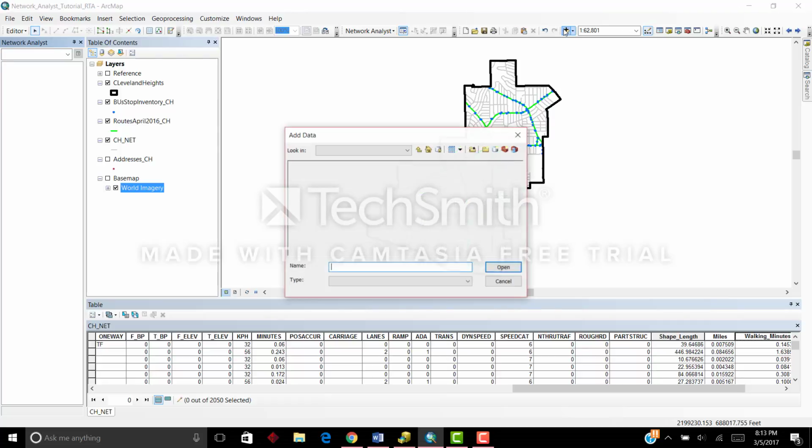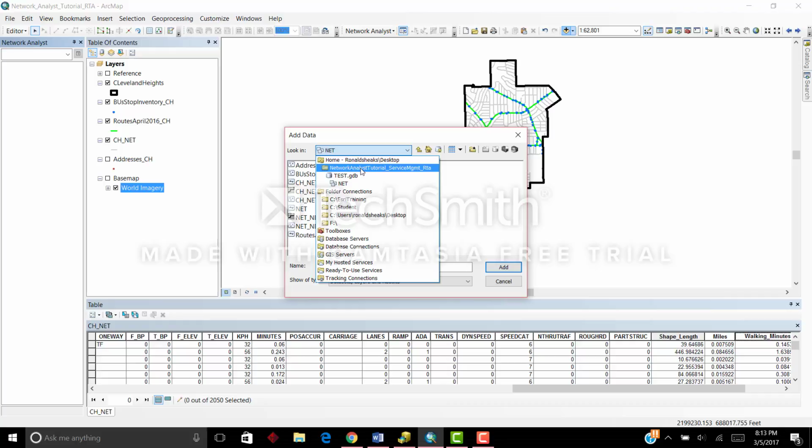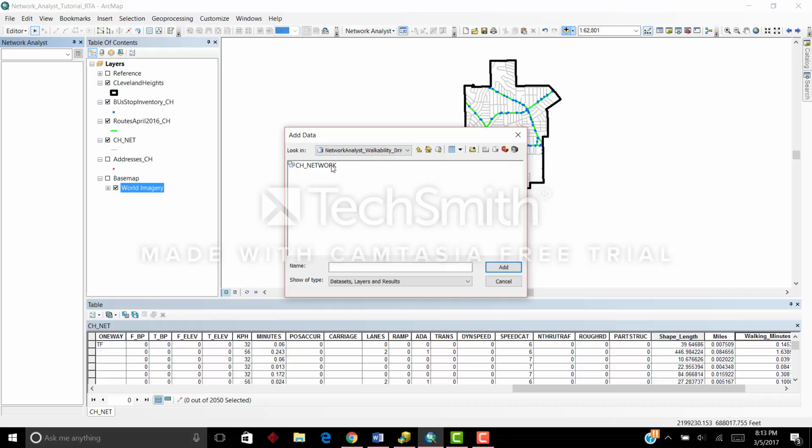So go to add data. Go into the network that you created. Go into the network data set that you created. And you see how this is like a line shapefile. That's your symbol. Point shapefile. Whenever you create a network data set, it's going to create the line file that you originally used for the network, and it's going to create junctions at every intersection. And then your network data set looks like this little graph here. So that's always going to be a network data set.